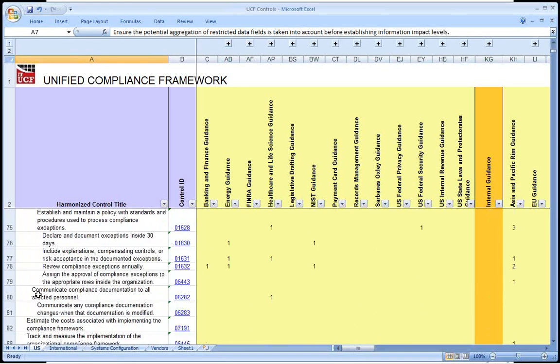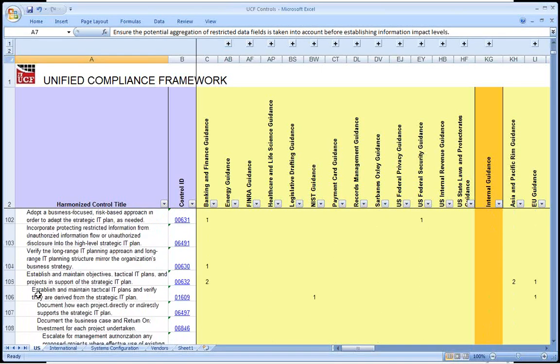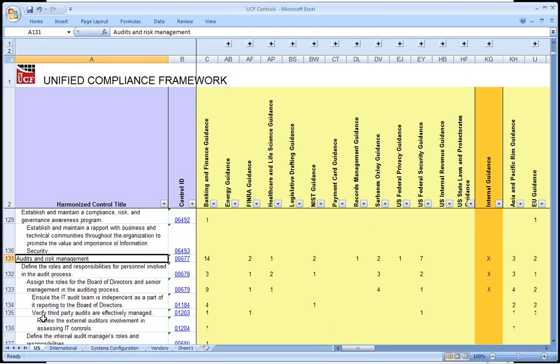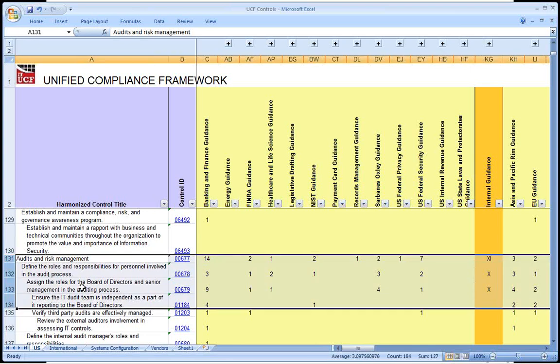Somewhere down here, there's not going to be leadership anymore, and that's going to be the next impact zone, audits and risk management. So this is the chunk for the next spreadsheet. We just had people literally copying and pasting or deleting out rows and then passing them around to the different groups they wanted them to be in. And they just said, it's easy for you, you could just do it. So we did.